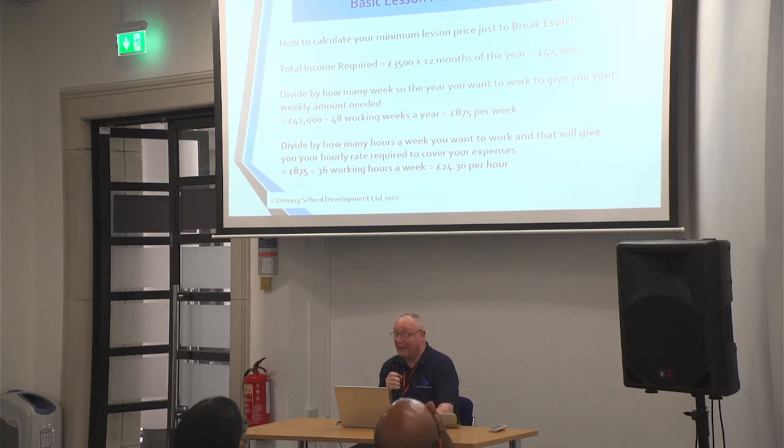Now divide it by how many weeks of the year you want to work, and for the example of this demonstration, let's say 48 weeks of the year. So divide it by 48 weeks of the year, that works out at £875 a week that you need to earn just to break even.